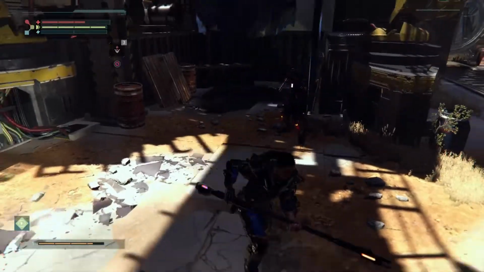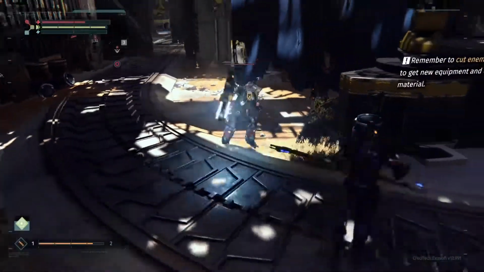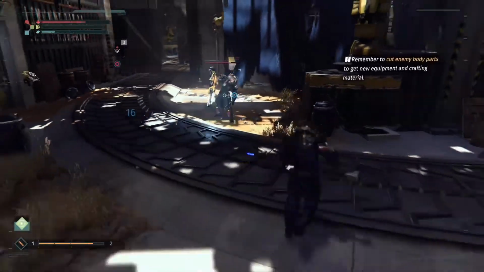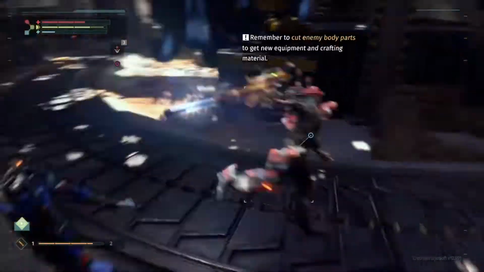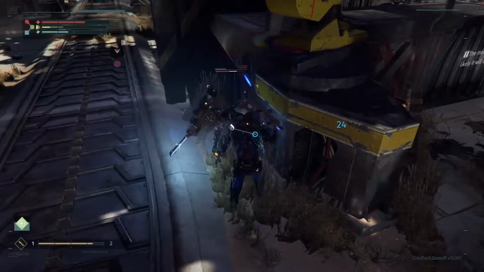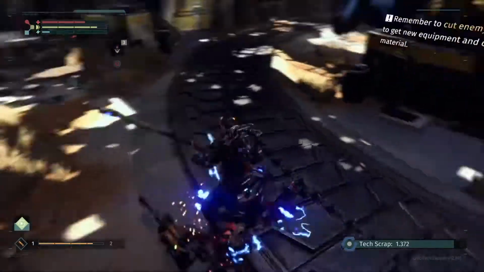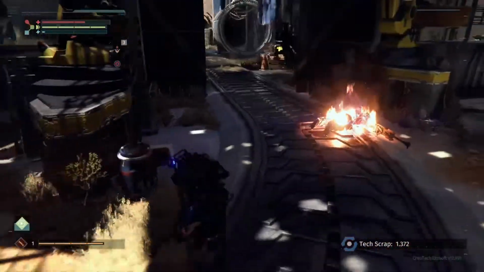There's a guy over here that'll jump out. 2 of them. It's best to just take them on one at a time. I like the staff because it's got ridiculous reach on it. So you can sort of just slide in, do some damage, jump out.